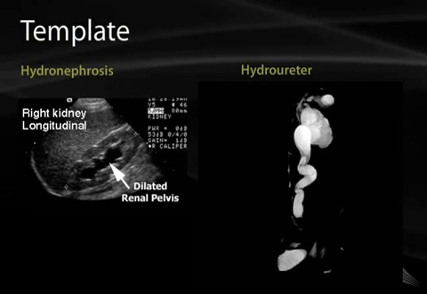The kidney can be imaged by multiple different modalities radiographically. Most commonly, we use plain ultrasound to visualize the kidney. The image on the left is an image of hydronephrosis, or obstructed collecting system of the kidney. This is a longitudinal view where you can see there's a dilated renal pelvis suggesting obstruction distal to that point. The image on the right is an MRI image of the kidney, also showing obstruction with hydronephrosis and hydroureter. The kidney can also be imaged by plain CT with or without intravenous contrast. Plain X-ray in the past was used to visualize the kidney. However, with the readily accessible CT scanners and ultrasound machines, this is less often clinically useful.